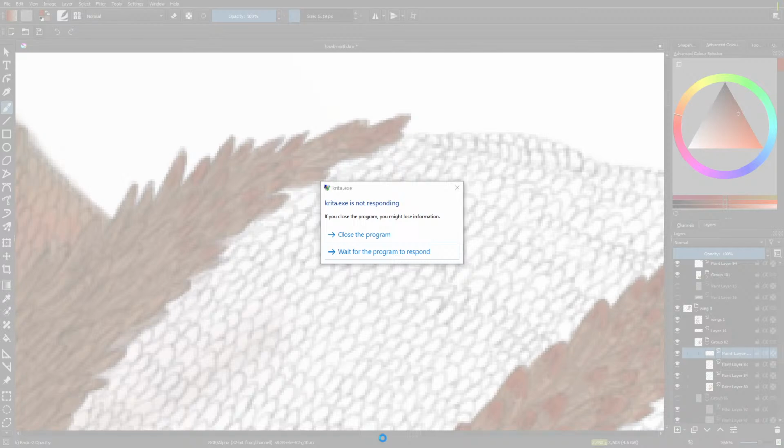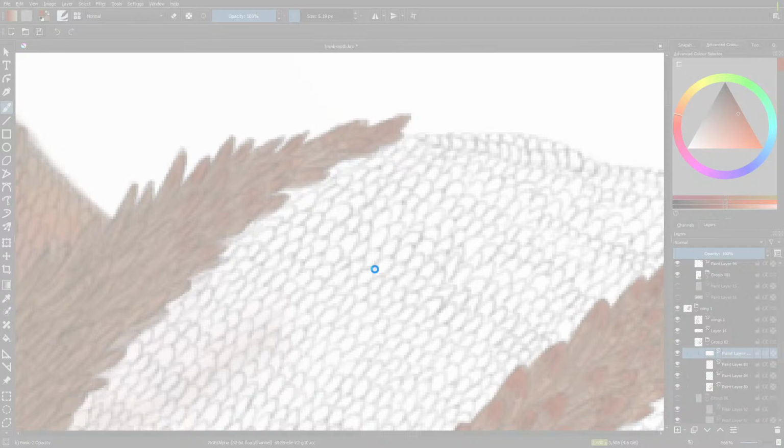Oh, that's not good. That's not good. I wanted just to save. Yeah, I'm waiting for this program to respond. I'm not gonna be touching this. So yeah, the program is almost crashing. Great. It means that the program is probably in a problematic state, which means that I need to wait for it to respond. In the meantime, allow me to grab a book, because apparently this problem is a real pain to fix if I'm not gonna be correct with it. It's not responding at all. Oh boy. Alright, fine. Grabbing a book for now.